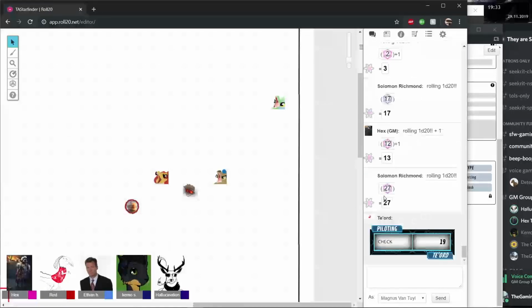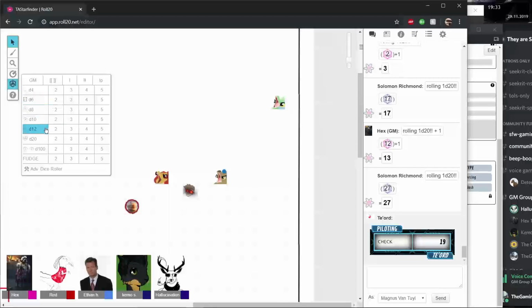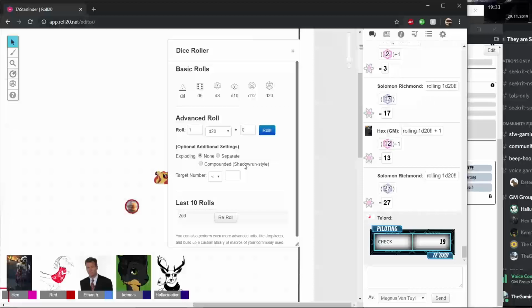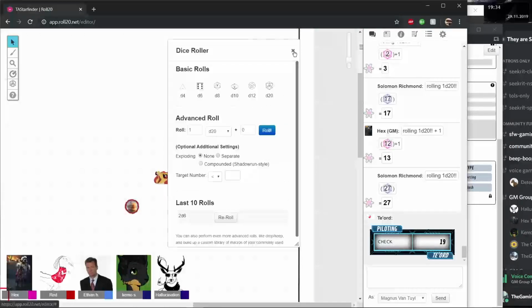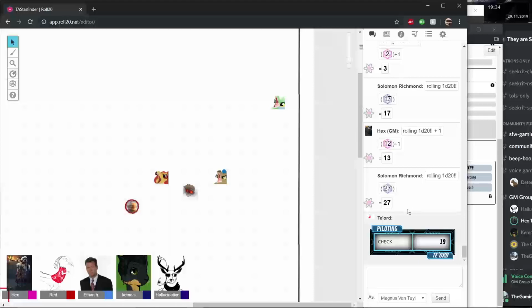I don't know how. If you look at the dice roller and go down to the advanced roll settings for the optional settings, you've got it set to exploding. Oh, weird. Yeah, it should be none. That is very strange. Anyway, you only move one ahead now. You're no longer in first place.